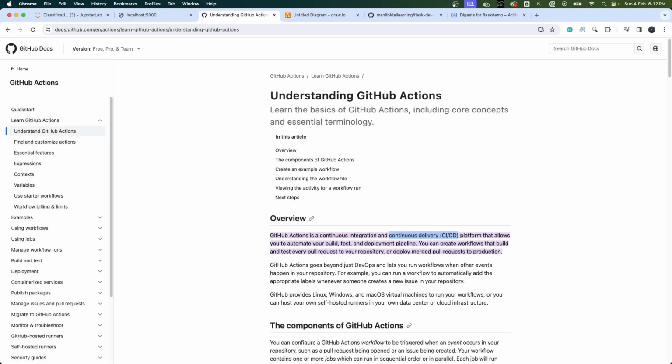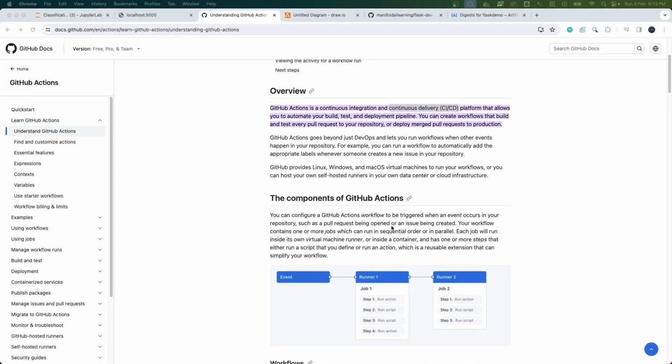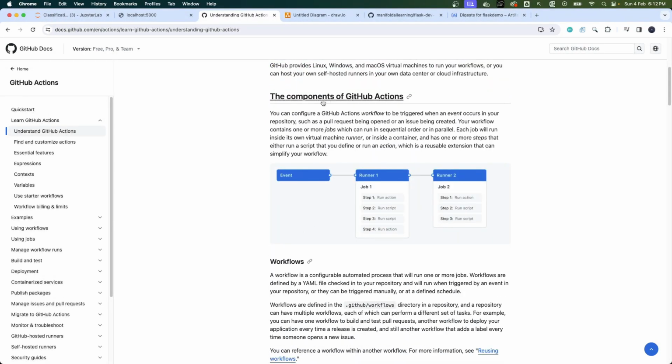So let's proceed ahead and understand. When you're working with GitHub Actions, it is basically a workflow. A workflow is nothing but a sequence of steps that will be triggered one after another.